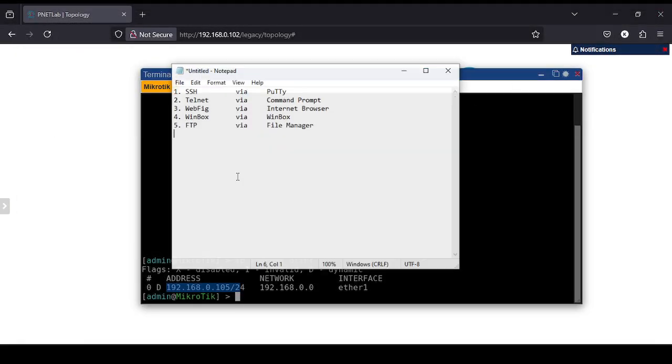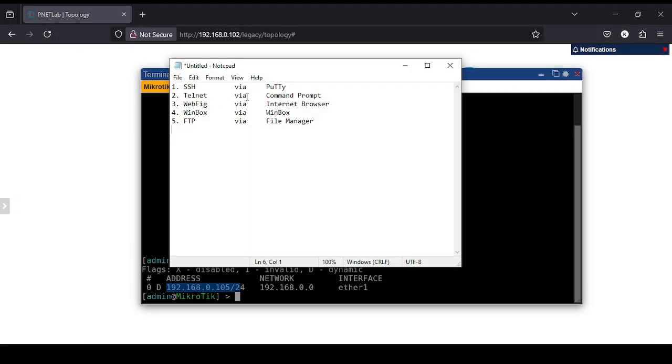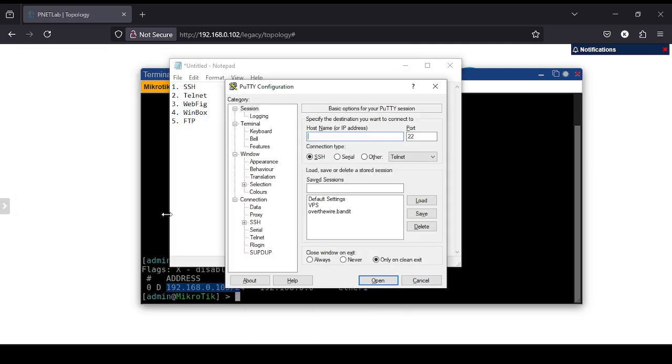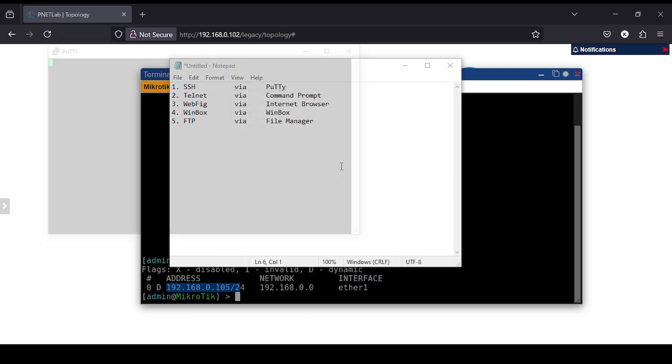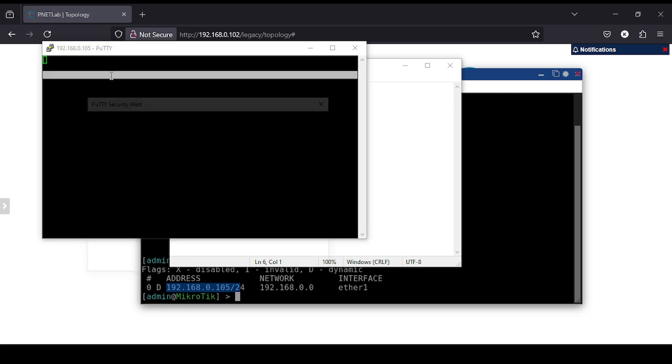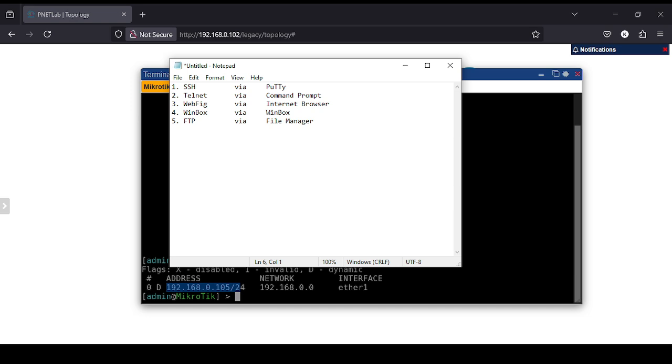Next, I want to show you how to access MikroTik with SSH protocol. Here you can open your PuTTY application, and then type the IP address of your router here, and click open.